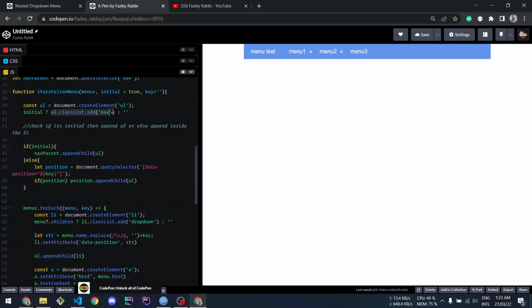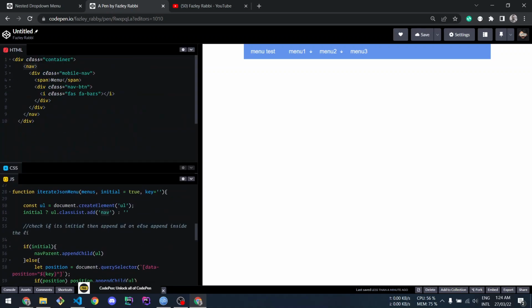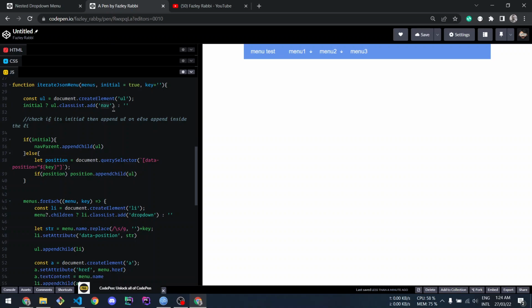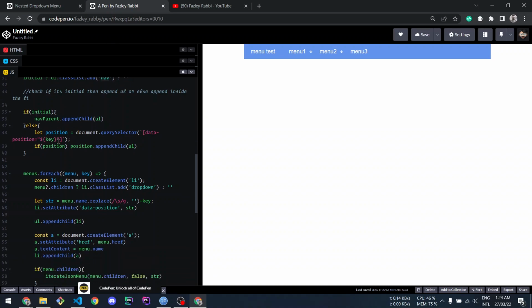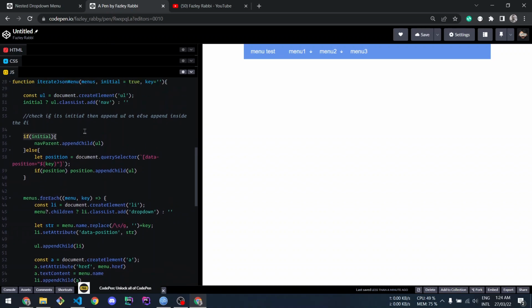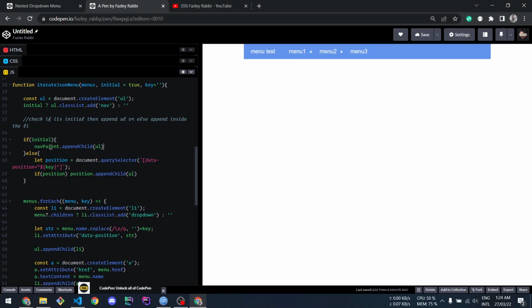If it's true, then we will add a nav class in that navigation, and then we will append it. So at the first iteration of this object, it will append here in our HTML.